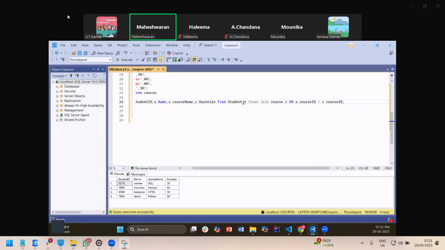Here it's basically student space S. So we need to complete our statement first, then write the table alias like shortcut S.